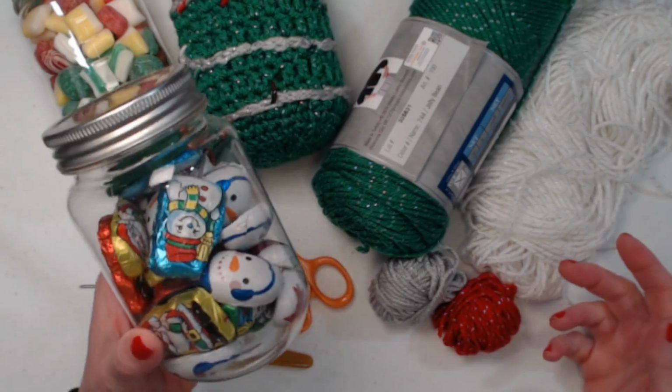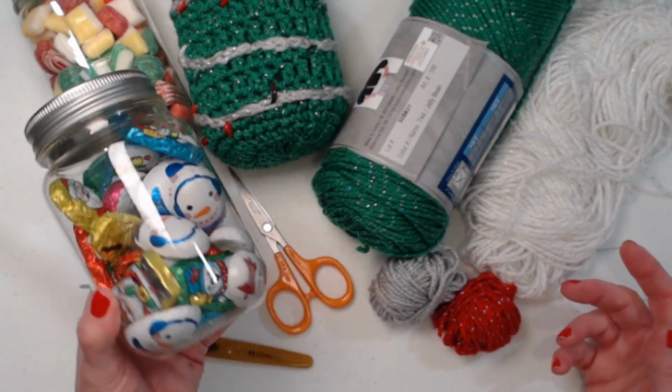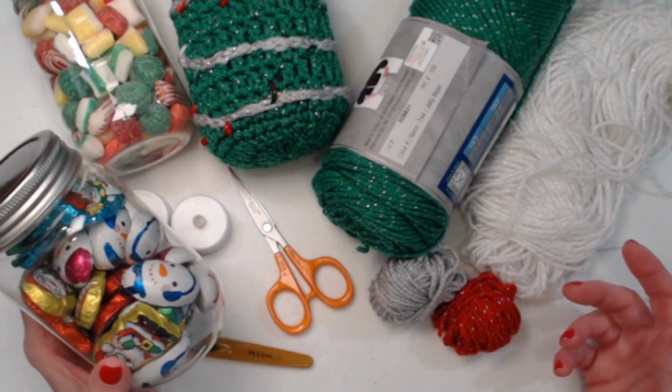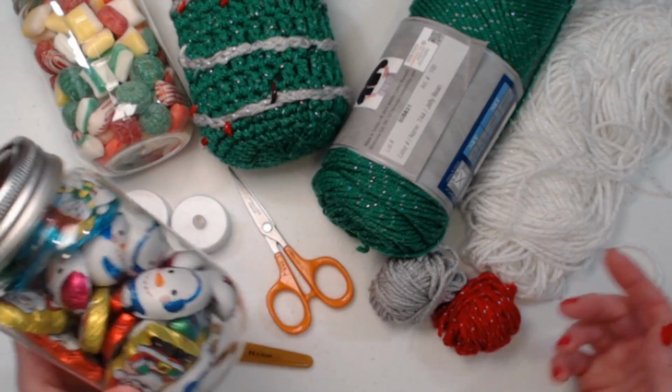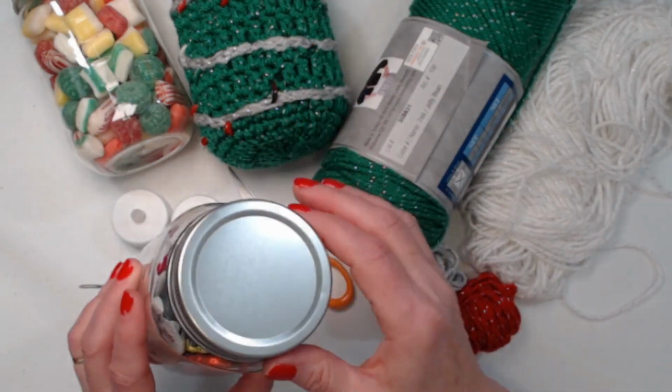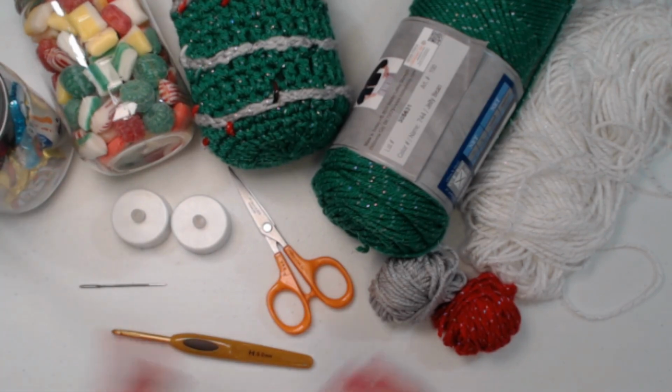And also, there are a lot of jars you have in your pantry that would probably work that are about the same size. Some of the pickle jars and olive jars and jelly jars would work just fine for making a koozie and turning it into a gift. Especially if you're going to use them as a light where you're not even going to need the lid on there. So check your pantry. You might have a jar that works.